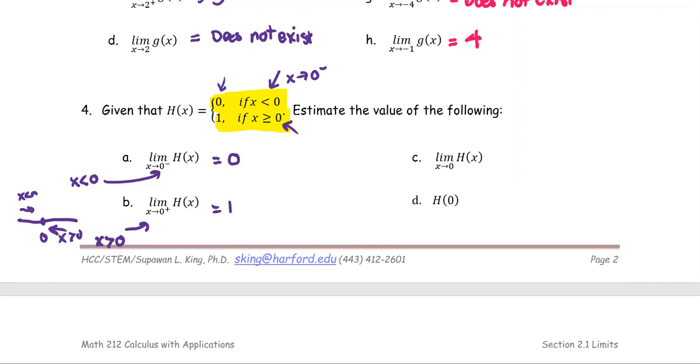At C, no superscript, either plus or minus sign. In this case we look for the two-sided limit. The limit of h of x as x approaches 0 from both sides. From A and B, the values of the limits are not the same. Therefore, the limit of h of x as x approaches 0, the two-sided limit, does not exist.